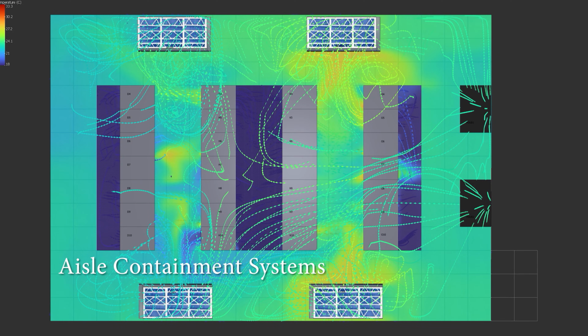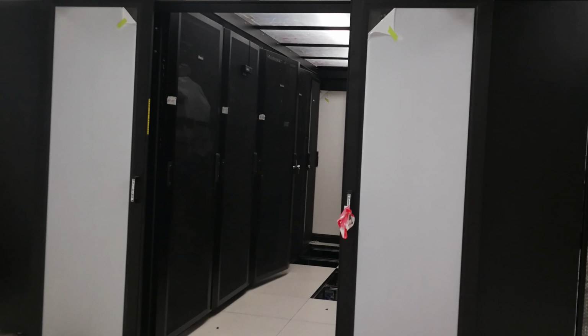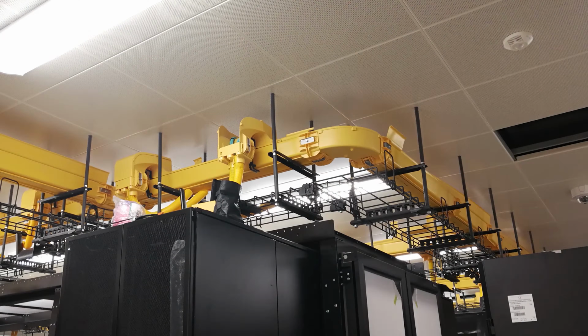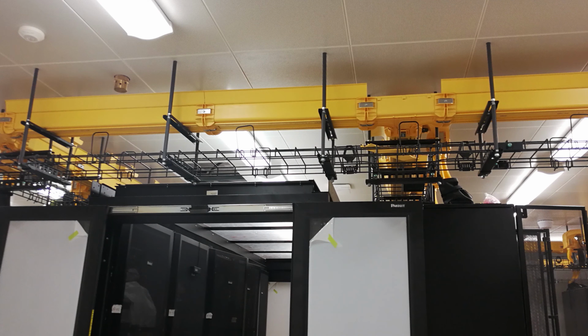Aisle containment systems. The effectiveness and efficiency of hot and cold aisle separation may be enhanced for air-cooled data centers by a method known as containment. The objective of containment systems is to prevent mixing of hot exhaust air with cold intake air. This technique can substantially increase the efficiency of the cooling systems, improve the lifetime of the cooling equipment, and reduce energy costs. In aisle containment systems, the hot aisle or cold aisle is enclosed, usually with semi-transparent, fire-resistant materials. There are two common types of aisle containment systems.